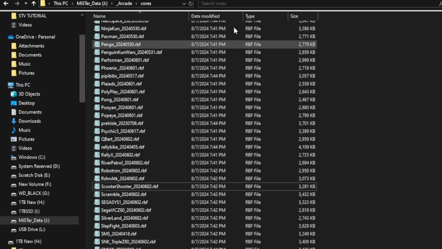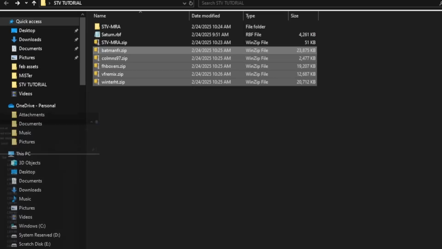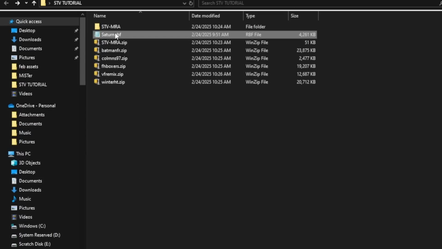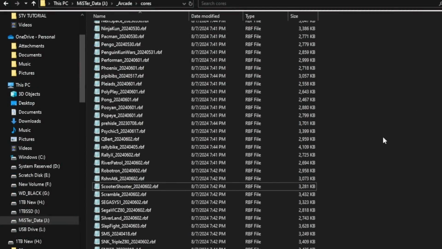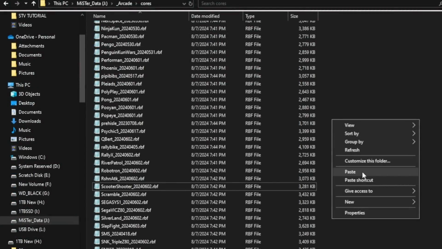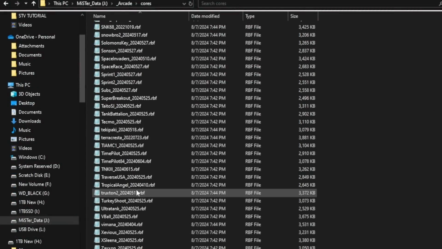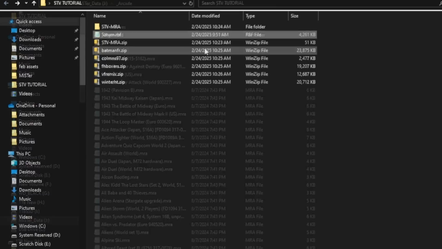When you have the files you need, and like I said, we're going to make a copy, you're going to have saturn.rbf as well as st-v.rbf. You're going to copy those two files into the arcade's cores folder. Right now st-v is just going to be sitting there doing nothing, but if they change the naming conventions in the future, it'll automatically find that core and everything will continue to run with no issues whatsoever.